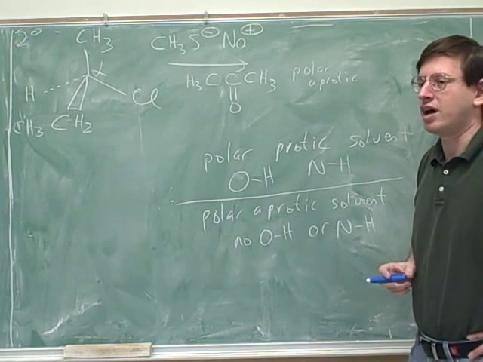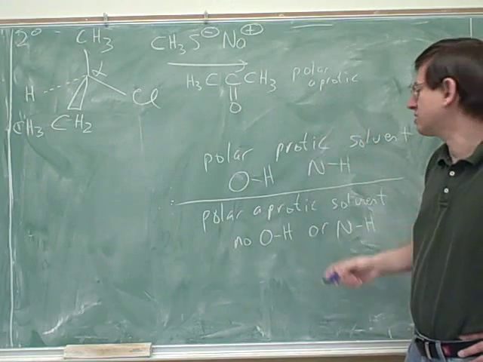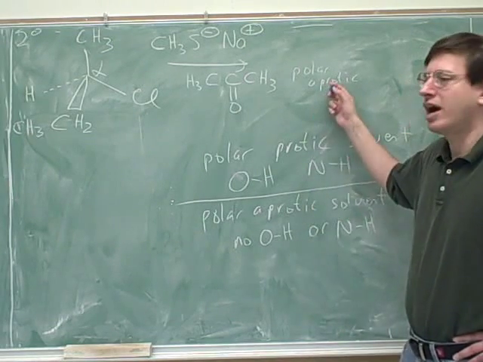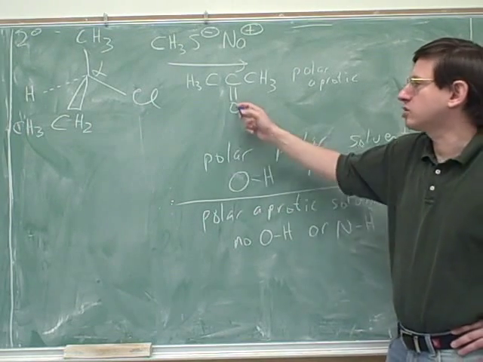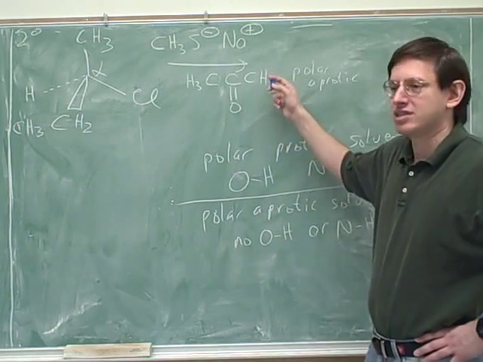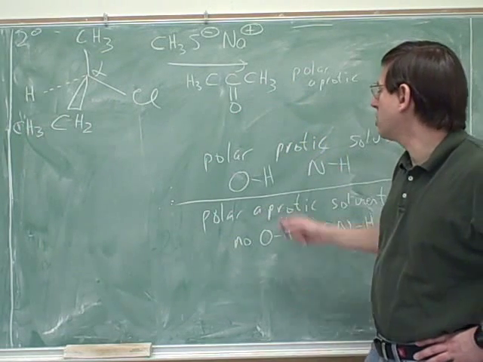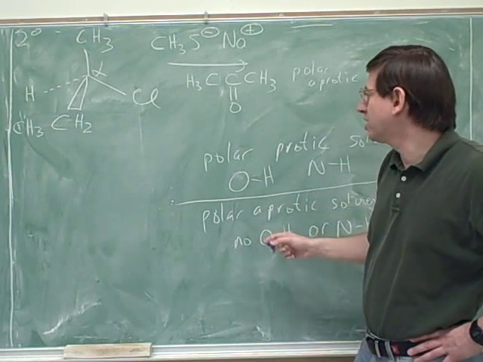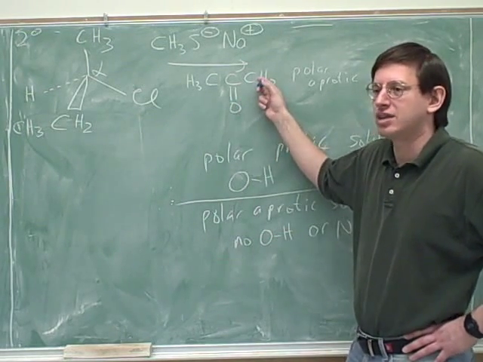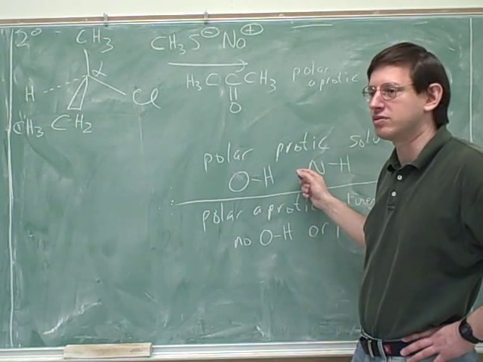You can see that this word protic is a little bit misleading. Because obviously protic, proton, proton is like a hydrogen. But aprotic doesn't mean there's no hydrogens. It just means no hydrogen bonds, which means no hydrogens on an oxygen or a nitrogen. This is a good trap because does this have hydrogens? Yes. It does have an oxygen. It has hydrogens and oxygens, but it has no oxygen-hydrogen bonds. So that's important to have in your notes. It's not good enough to have an oxygen and a hydrogen in the molecule. They must be bonded to each other. So make sure you have this in your notes.